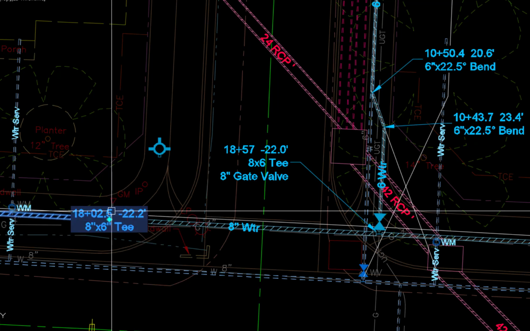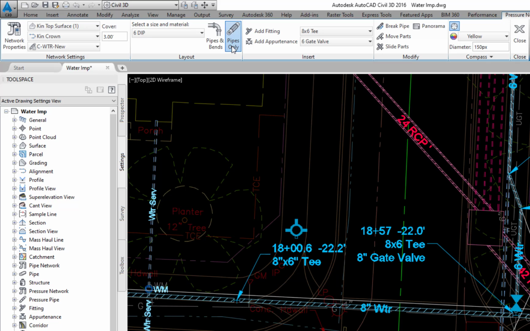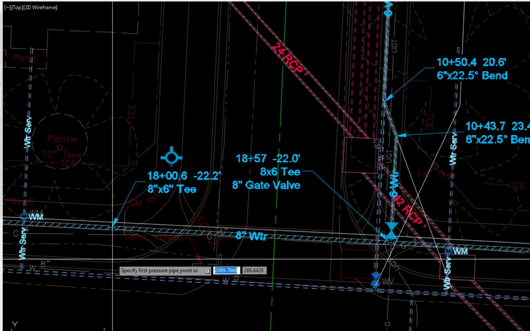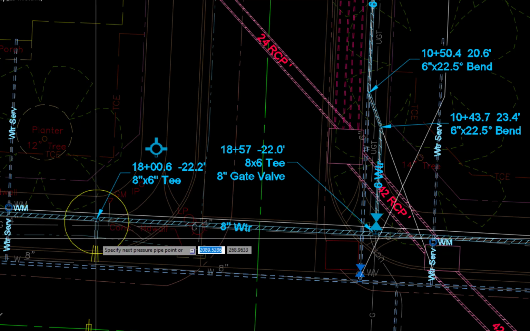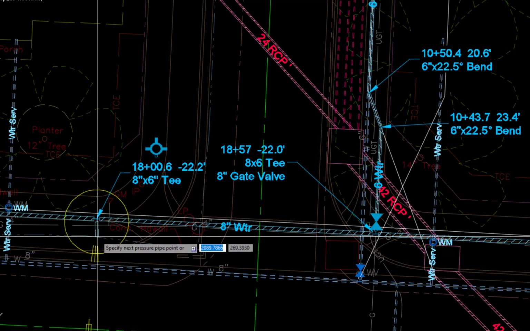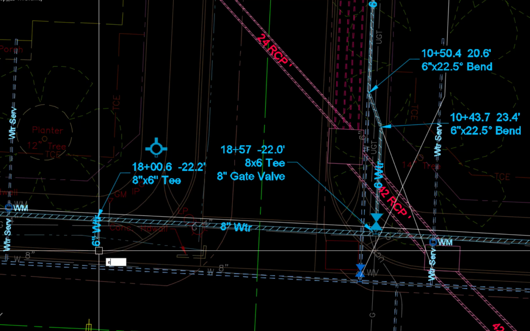Escape. Move label. Escape. Pipes only. Hover over the T until the Connect glyph appears and pick. Move in the direction of the desired fire hydrant and pick. Escape. Erase label. Enter.